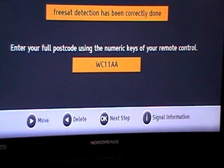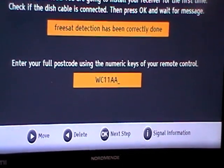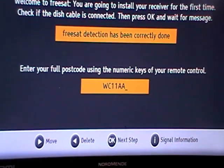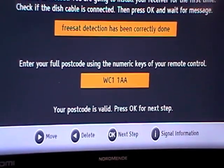Now if we press the 2 quickly there, it'll actually double up, so instead of getting 2 A's, you'd end up with a B. So it just needs a bit of a wait there. And now we just simply come along and press OK. And it says postcode is valid, OK for the next step.